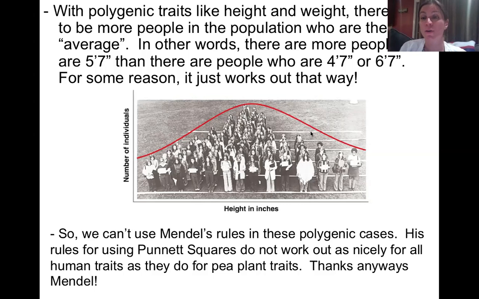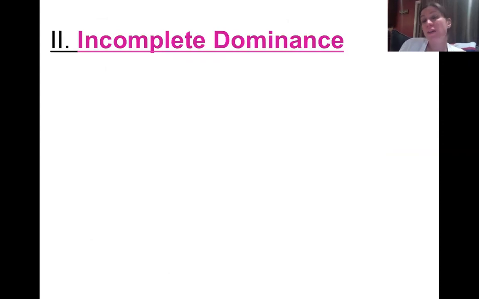This is what's known as the bell curve, and this is not just for genes. You may have heard about grades being on a bell curve, where the majority of the students are in the average range, while some students are above average and do extremely well, while other students just do not do as well. So this bell curve is pretty common throughout a lot of aspects of our life, whether it be schooling or height or whatever it is. Since this requires so many different genes influencing the trait, you can't use a Punnett square. Okay, so that's polygenetic traits.